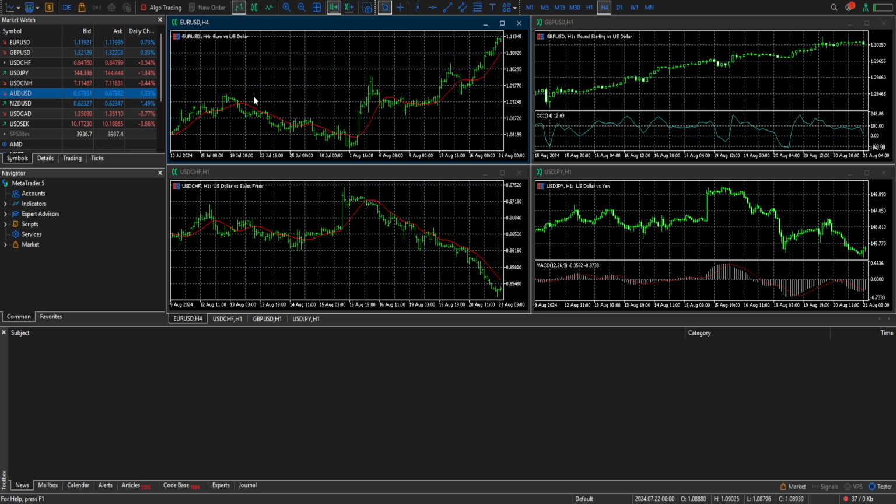Ready to place your first trade? Click New Order. Start small with your lot size. 0.01 is a good beginner volume. Decide whether you want to buy or sell based on your analysis. You'll see the spread, which is the difference between bid and ask, and you can optionally set a stop loss and take profit right in the ticket. Click to confirm, then watch your position in the toolbox.